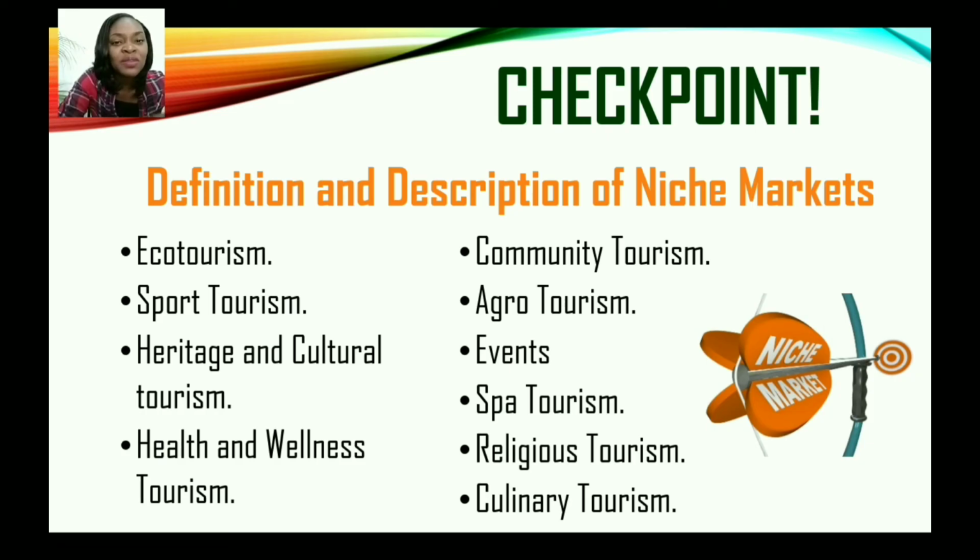We have events where persons may travel for jazz and blues festivals, Sumfest, music festivals, and we may also speak of carnivals as well. Spa tourism is similar to health and wellness tourism, where persons travel to engage in different spa activities to uplift their spirits and also for relaxation. We speak of religious tourism, where persons may travel individually or as groups to engage in some form of fellowship activities. And culinary tourism, where persons travel for what? For the love of food. So they may want to go to a particular destination because their food is so good and world renowned. And remember, with accommodation also comes food, where persons may have to consume at least 3 meals a day. So food tourism or culinary tourism is one that regulates the economy.